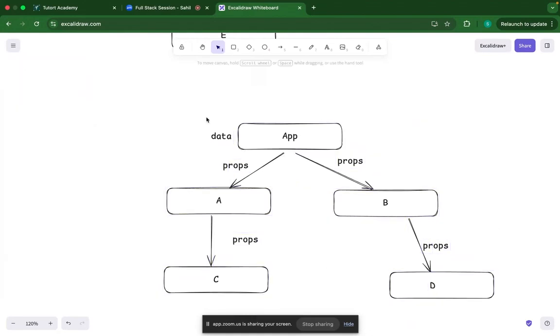Mhm. Okay, so what should be the solution to it, guys? What do you think?